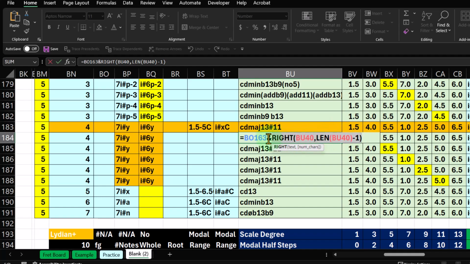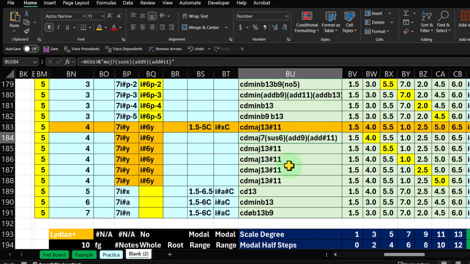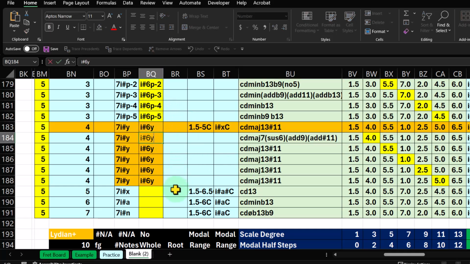And so we can argue over this, but one argument could be that we're going to take that 13, drop it down to the 6, stuff it into where the 3rd would be, which would give us a C sharp, D flat, major 7, sus 6, add 9, add sharp 11 for a note that's outside of the collection, which would be easier to say, look, it's just an Ionian Ocean 6 modal whole step chord to the last note, but from the perspective of a Lydian shape, and then remove the one that is 1 modal whole step up, meaning the second note from a normal stackings convention of a Lydian type of shape. Right, Ara?